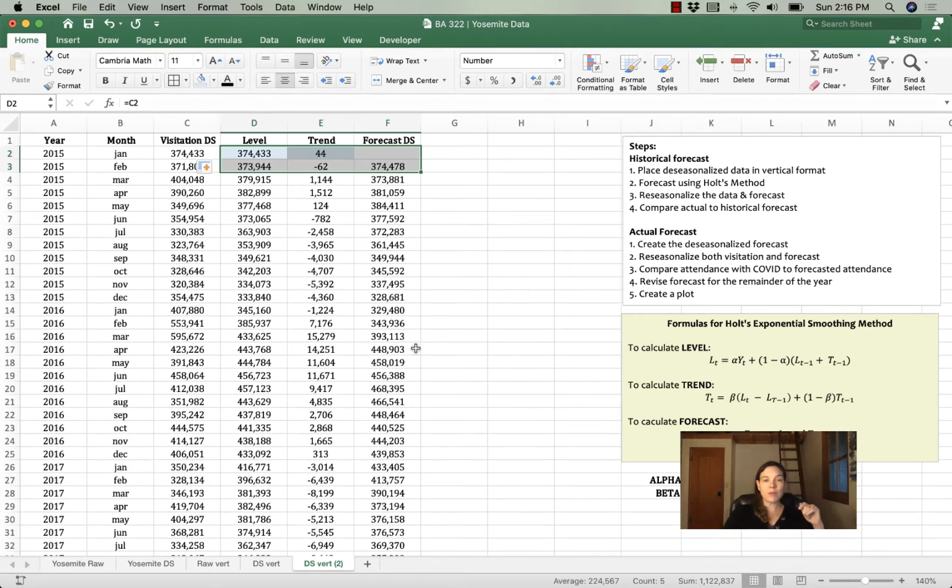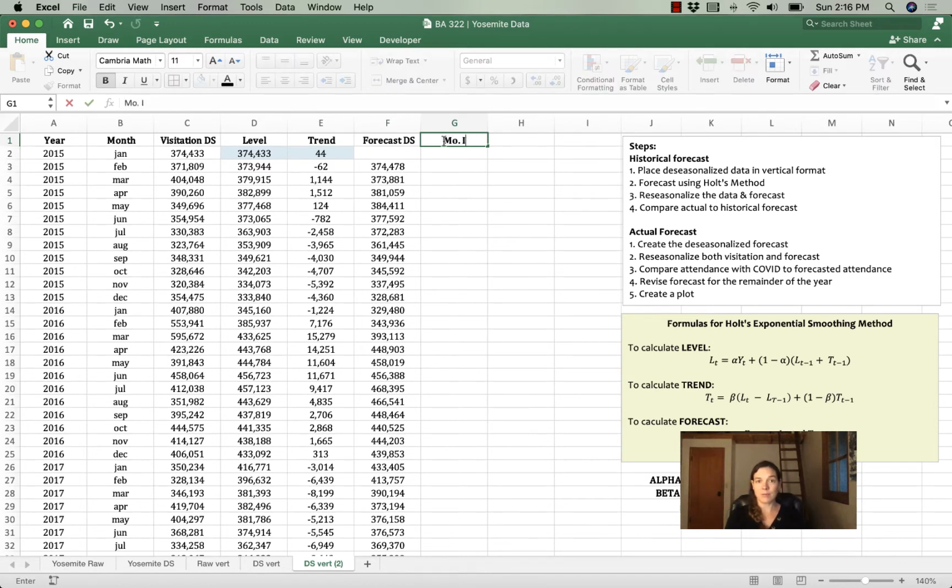But before we can compare our forecast to the actual, we need to reintroduce the seasonal variation because the seasonal variation has been removed in this data. To do that, we're going to multiply both our deseasonalized visitation and our deseasonalized forecast by those monthly indexes that we calculated earlier. Do you remember those?